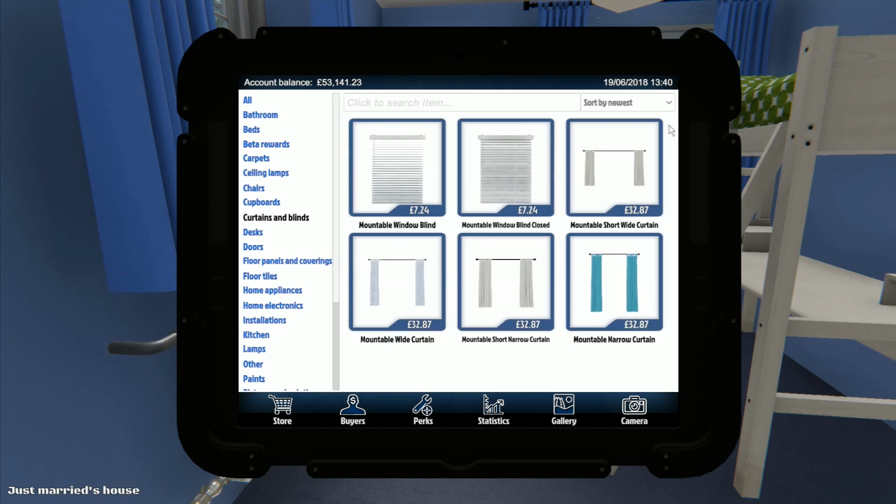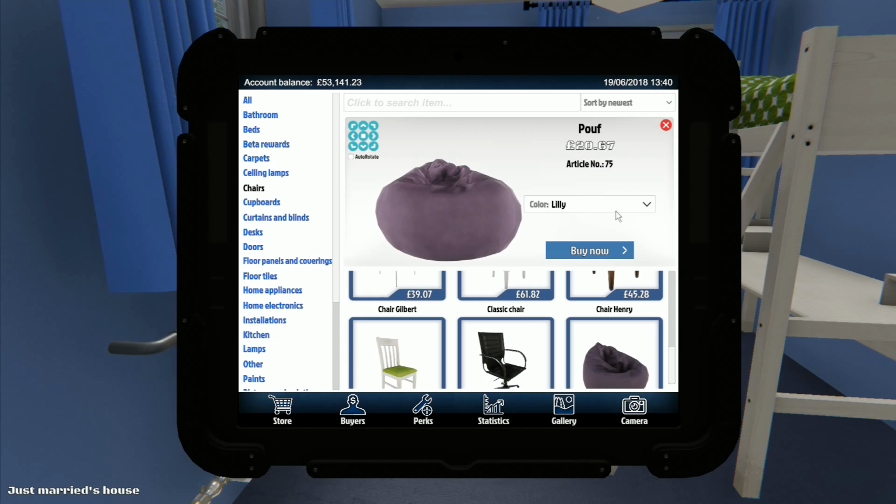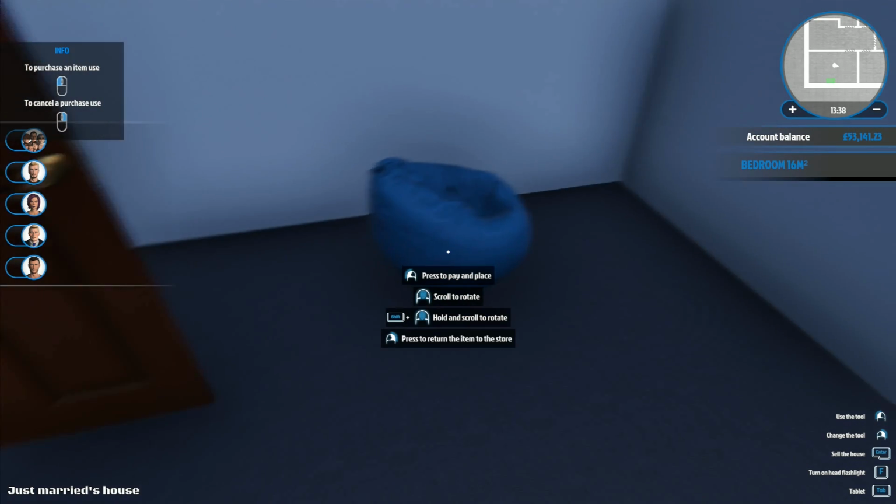Now, we're looking at a child's bedroom, so we want to have a look at a few child things. First of all, chair. There's something in here that I want. It is the poof, right there. That doesn't look like a poof. Here in the UK, a poof, this is a beanbag. That's not a poof. A poof is like a smaller thing that's generally stuffed with straw. Sometimes called a tuffet and sometimes called a poof. Or at least that's what I've always known them as. I've never known a beanbag to be called a poof before. This is kind of new for me.